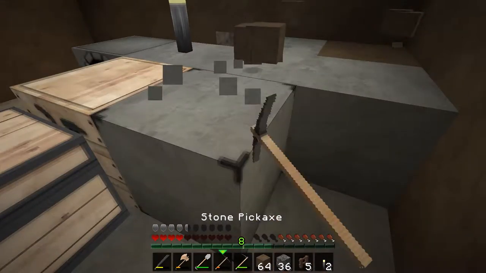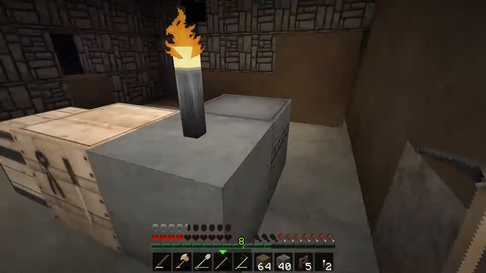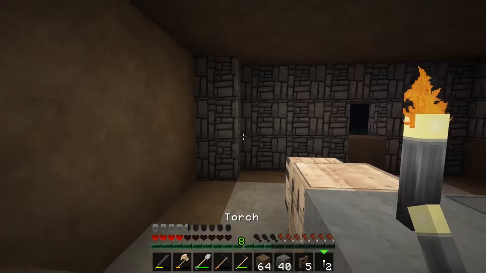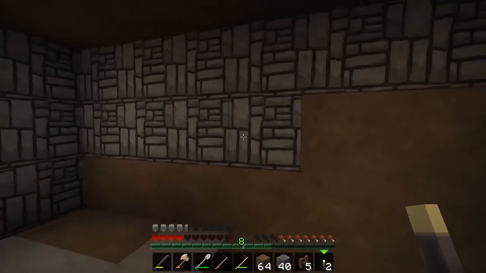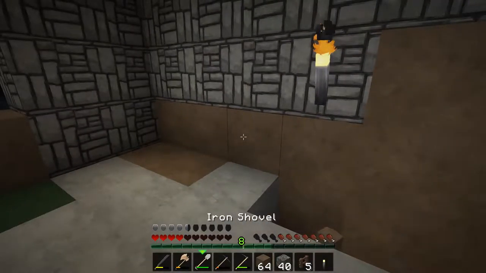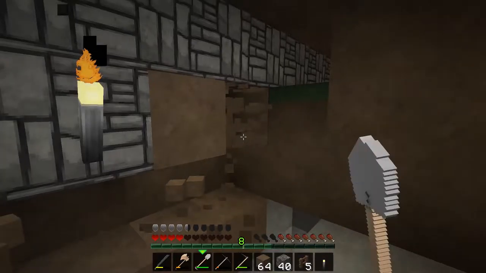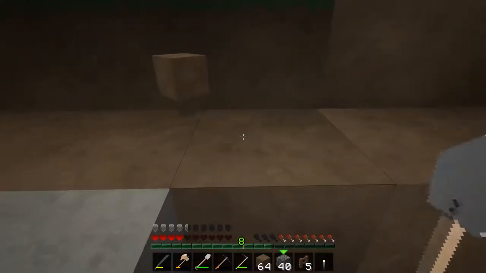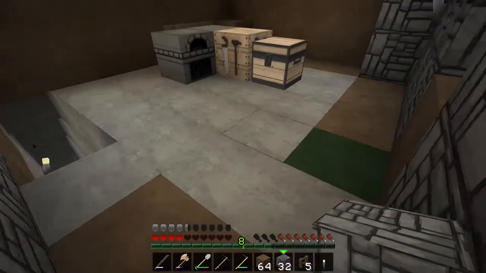Gonna go ahead and use this here. There we go. And since we now have kind of cobblestoney walls, I'm going to put that there. And we'll put one there for now. I do want to dig this out. And we're just going to go ahead and fill all that in with the cobblestone, which I will one day. I'll probably go back to this.